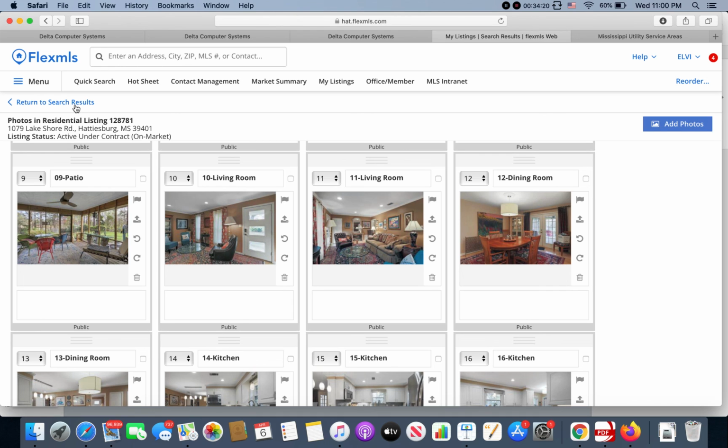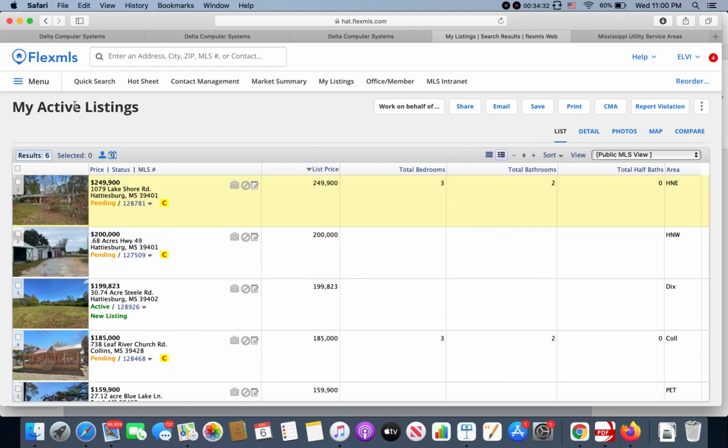I highly recommend getting a professional photographer to do your interior photo shoots. It just makes a tremendous difference in your photo quality. And at the end of the day, it's a couple hundred dollars, and it makes a huge difference in how your property presents.